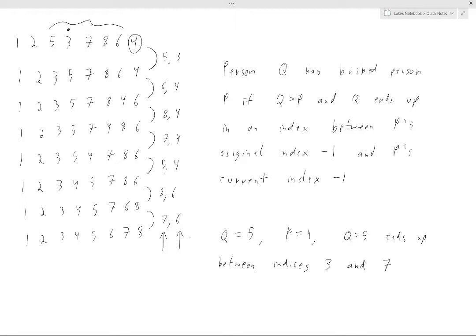Now, there is a question here of, is this the optimal way? Because remember, this is minimum swaps. We're looking for the minimum number of swaps that would have been required. Well, our strategy here is to correct these people one by one. So we corrected 1 and 2. Well, 1 and 2 were in the correct places. Then we corrected 3. Then we corrected 4, etc.